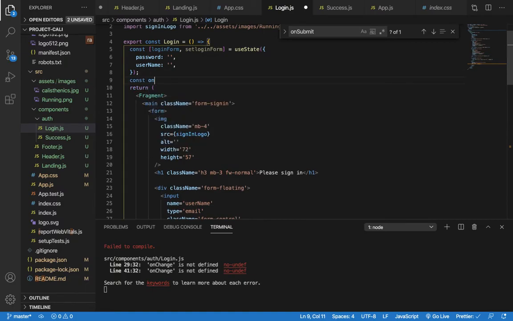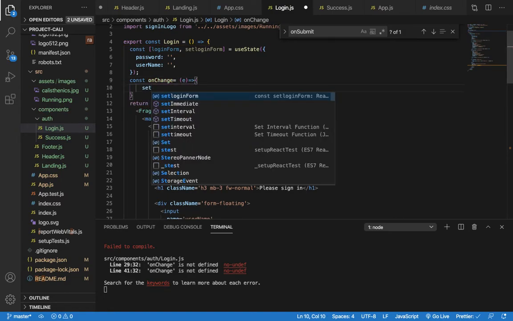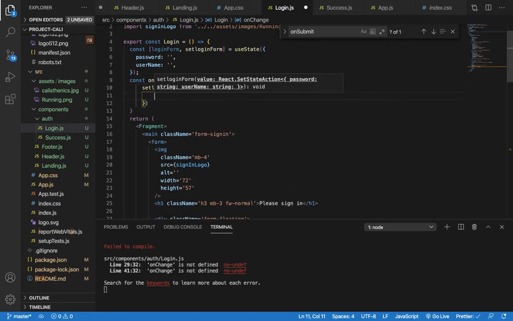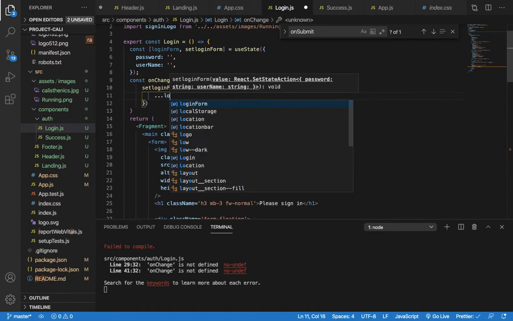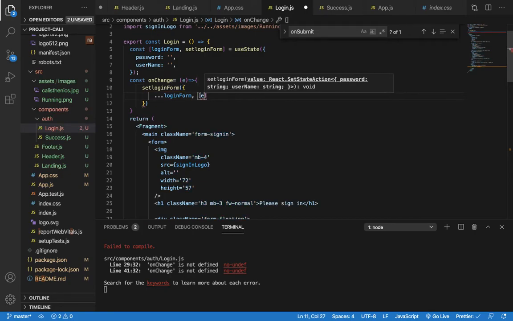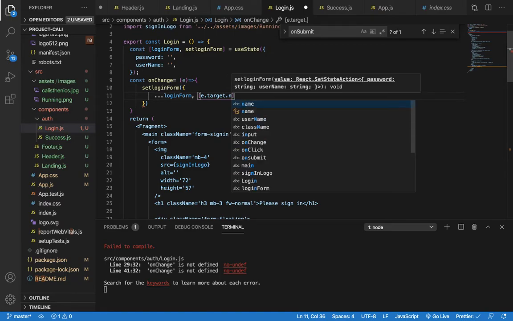So const onChange, and get your e over here into your arrow function, and now we need to set the login form values. This is how we are going to set your object. First copy with the help of the spread operator whatever the values are over there, and then you have e, and e contains your target, which contains the names.